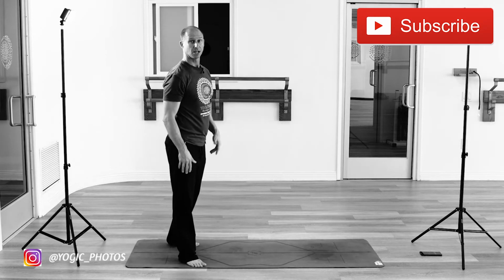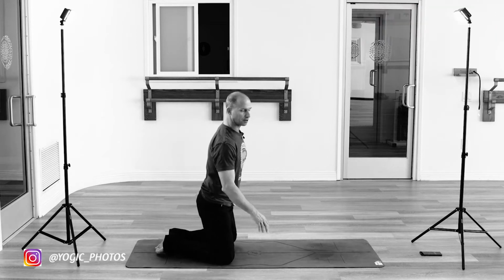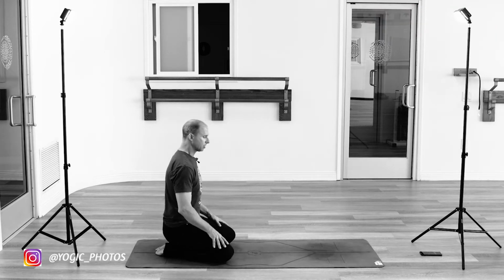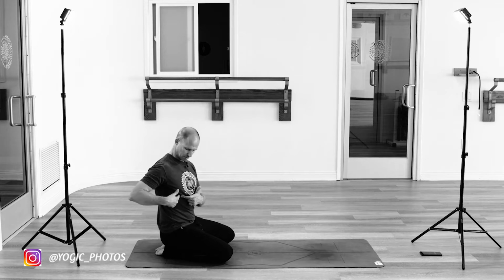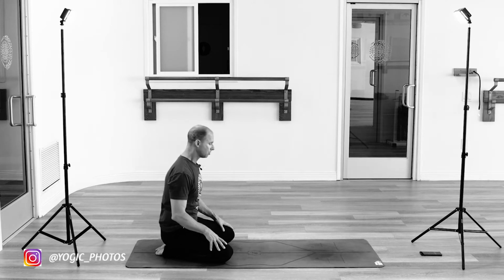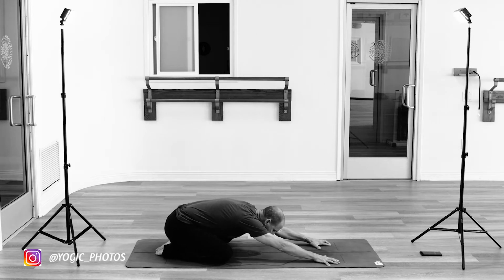We're gonna start in the child's pose. So let's get the knees nice and wide. Let the two big toes touch at the back edge of your mat. Stretch the arms out in front of you. Let the forehead touch the floor and start to breathe very deeply. So we want to expand the rib cage, right? The intercostal muscles are the muscles that attach the rib cage. So you want to learn to bring pliability. By breathing deep and rhythmically, you're actually stretching. So let's get that nice, easy breathing flowing in and out.